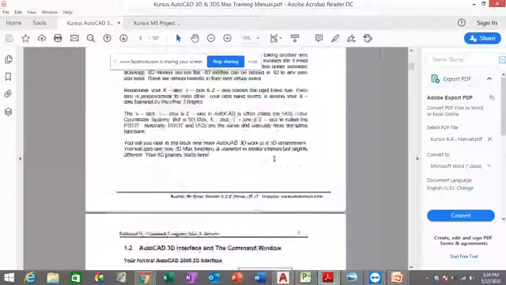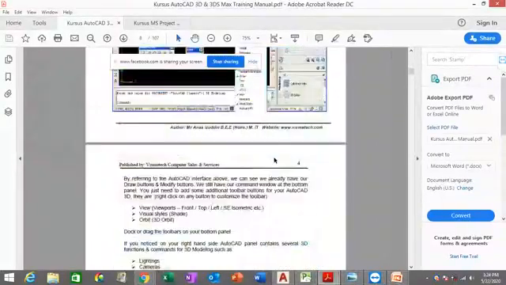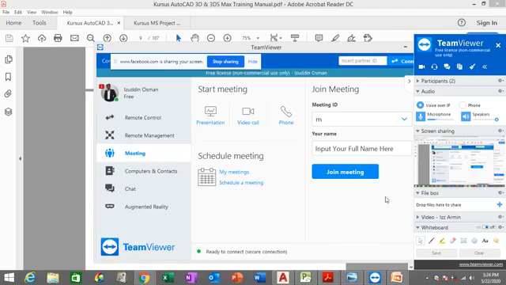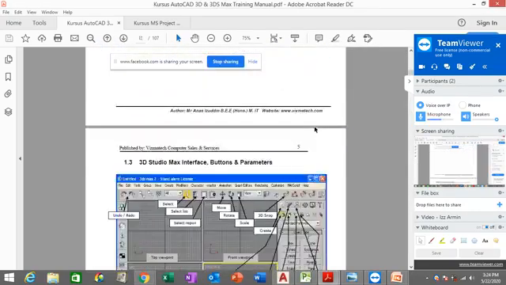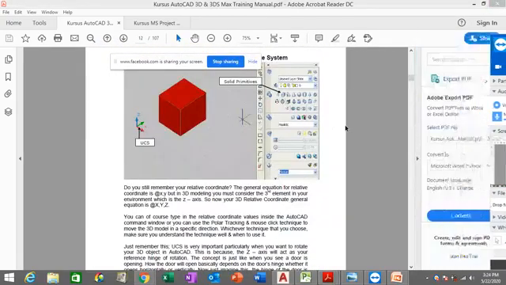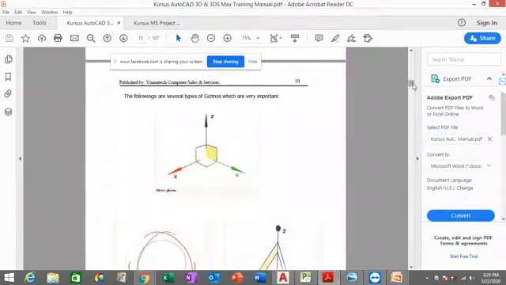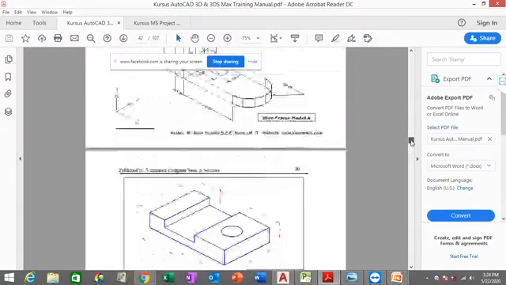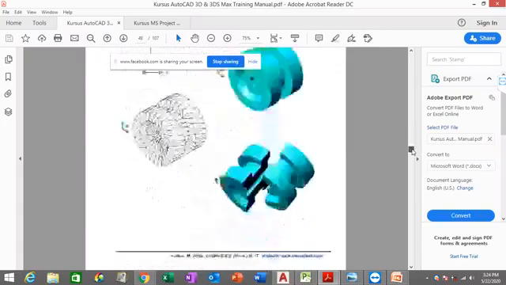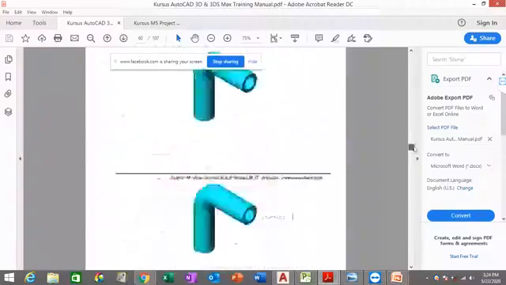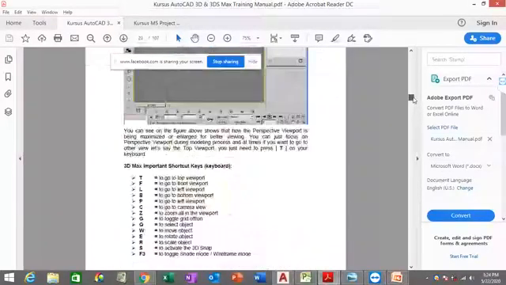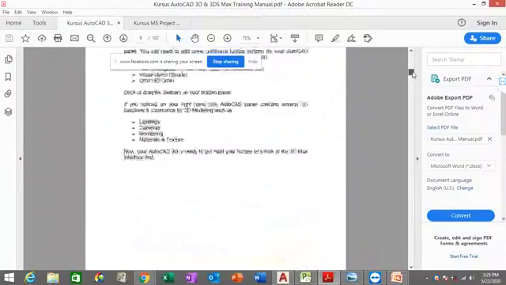Okay, this is the course manual which we are going to share with you using this software, Team Viewer. By using this file box here, I can actually drag and drop any file to share with the participant here. Alright. So I'm going to scroll to the course manual. The course manual actually shows all the sample exercises which you're going to do in this course, in this online course. So we're going to try to choose one example for us to draw. So you can see in this book has several examples, okay, to draw. So this is the course manual which the student's going to get.